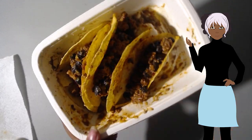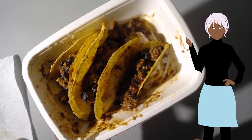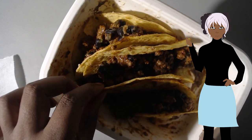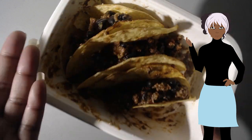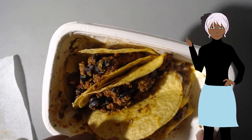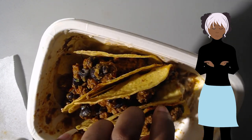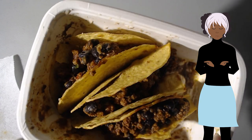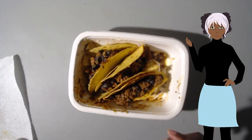So I am going to say immediately that for texture, I'm going to give it like a 2, because a part of this dish is having the crispy tacos. So when you have tacos that number one aren't even crispy and number two don't really hold together, that sort of defeats the purpose. But you know what? It's fine, because that's not the only metric here.